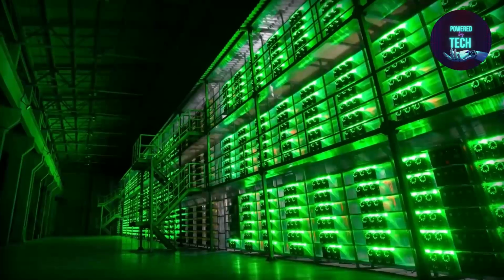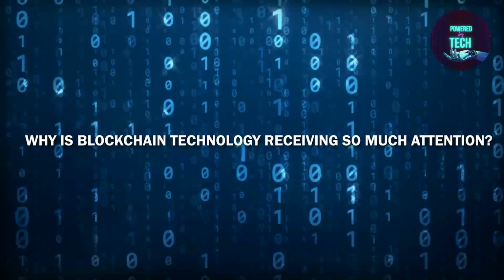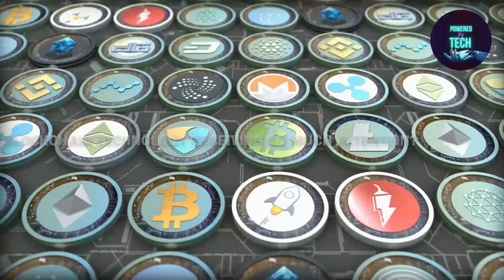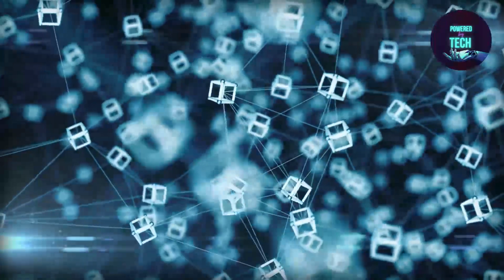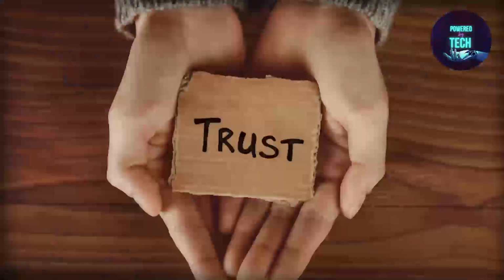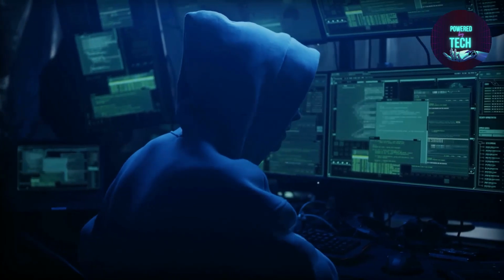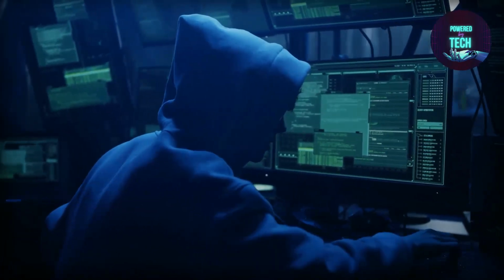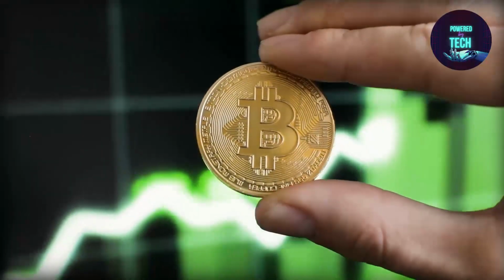Blockchains like Bitcoin and Ethereum are continuously expanding as new blocks are added to the chain, greatly enhancing the security of the ledger. Why is blockchain technology receiving so much attention? In the past, there have been numerous attempts to establish digital money, but they've all been unsuccessful. The main problem is one of trust. How can we be sure that someone who invents a new money called the X dollar won't steal your X dollars or give himself $1 million of it? This issue was addressed in the creation of Bitcoin by utilizing a particular kind of database known as blockchain.